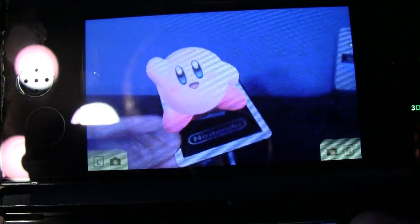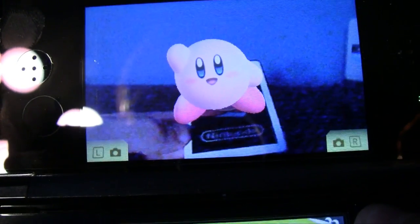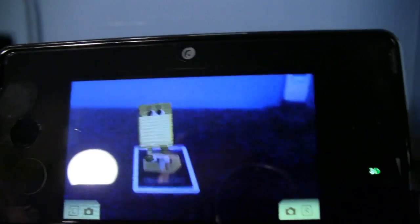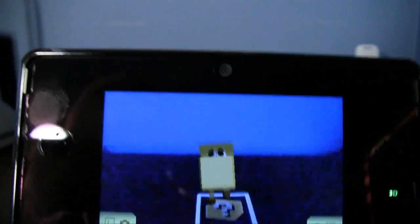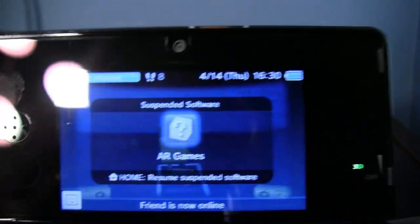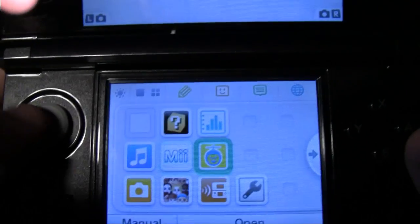Yeah, there's Kirby. You could press either the L or R button and take a picture of it like this. I've seen some cool YouTube videos where people have blown up the picture of the AR cards onto a giant poster, and you get giant augmented reality characters. It's kind of cool. Alright, so we'll go ahead and exit that then. That's it for the most part. Again, it's really something you've got to see in person. Seen on camera in a video, I don't think it really does it justice.